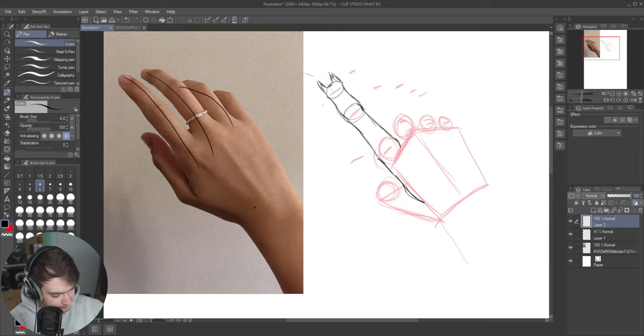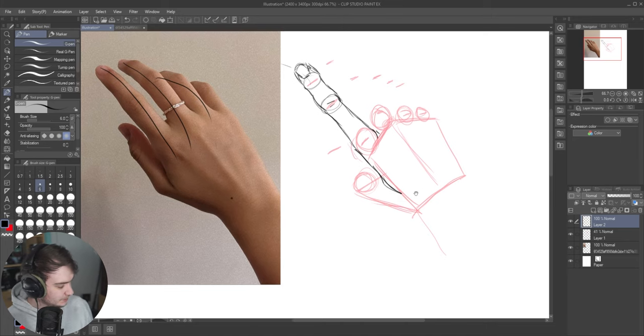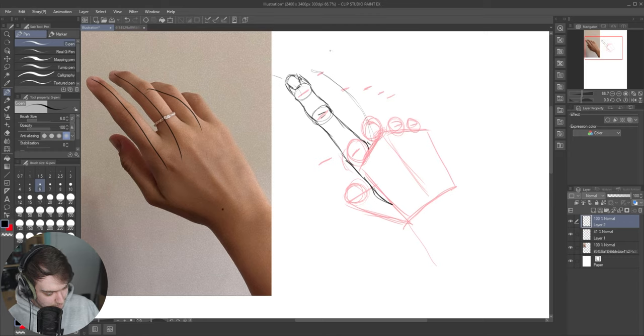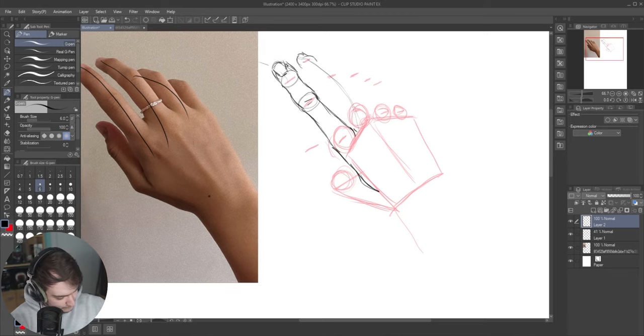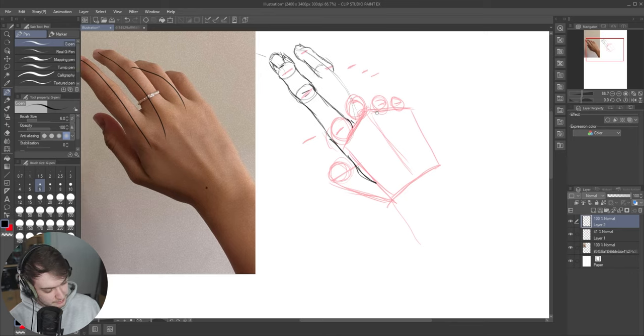We'll draw the nail in first. Like this. There's one finger. It looks weird, but that's just how it looks in the photo. That's my excuse. And then you can kind of see the way this one's going. Again, I'll just kind of start from the nail and work my way towards the joint. The joints, like this. And then, whoop. Really show that foreshortening in each joint.